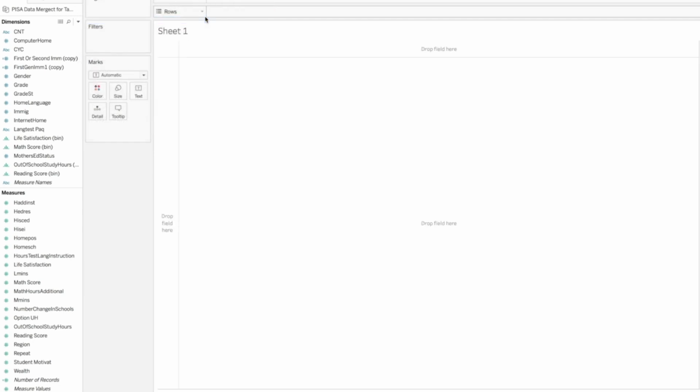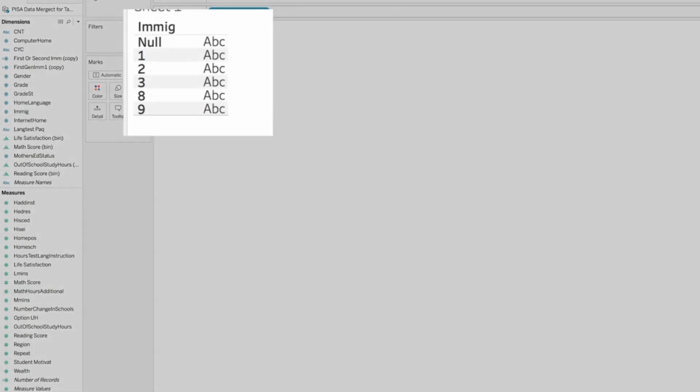So I'm just going to clear the sheet so we can keep looking. Another thing we're going to look at, because it's the topic of our interest, is immigration. So this is a great example. You remember when we were looking at gender, it had the words male and the words female. So the data in the variable gender was actually a string. So it was a word. A string is kind of a computer science term for a word. So immigration is a categorical variable.